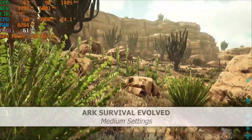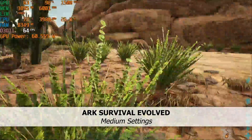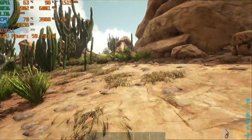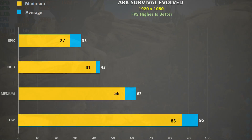One game that is tough on hardware is ARK: Survival Evolved. Here it is at medium settings with 100% render scale — this quality setting generally stays above 60fps and still looks pretty decent. At low settings this game looks terrible, and at high and epic settings you take quite a bit of a hit. It's still playable but expect console-style frame rates at max settings.